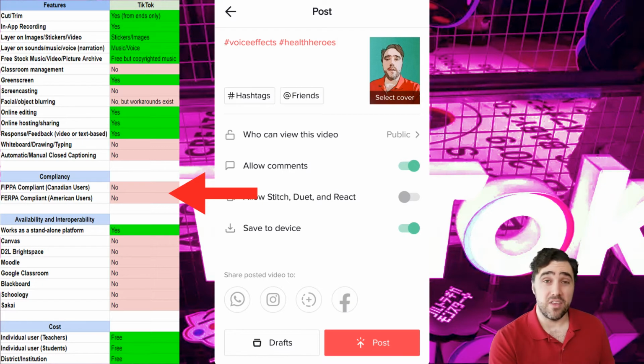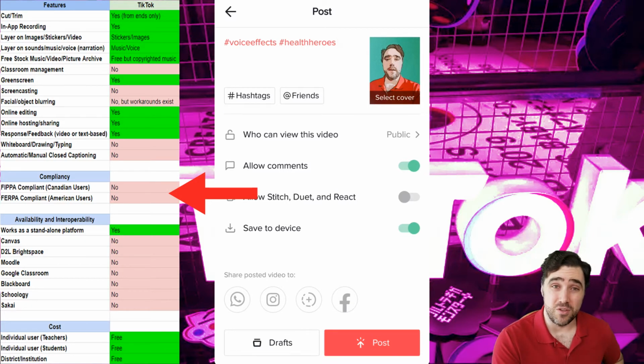And also keep in mind that a lot of apps like this, they have access to what you do in your phone with other apps, and they're tracking a whole bunch of stuff. Now, that being said, a whole bunch of other apps, including a lot of the apps by Microsoft and Google and all of the others, even ones that are FIPPA and FERPA compliant, also collect data about you. So you should take that with a grain of salt. Really, no matter what you do these days, a lot of your data is going to be used in ways that you might not know about, or ways that you might not even want it to be used in.